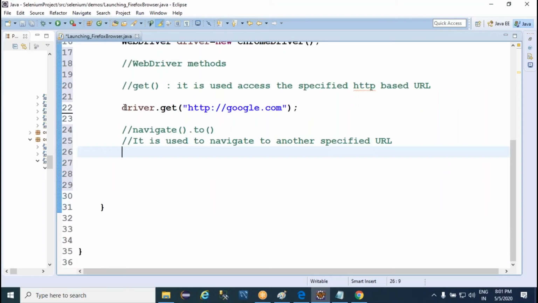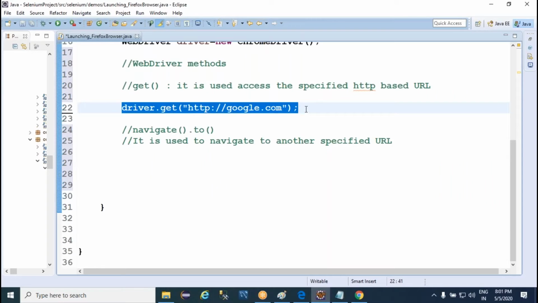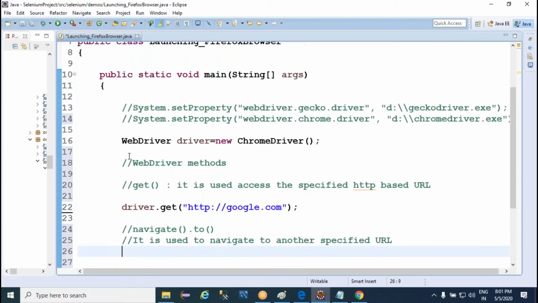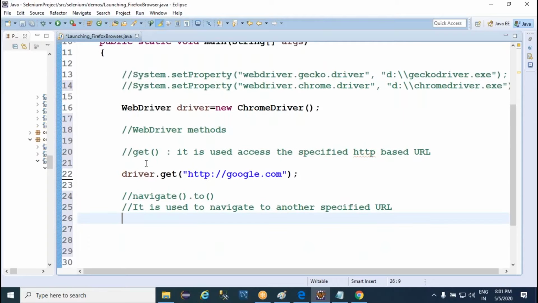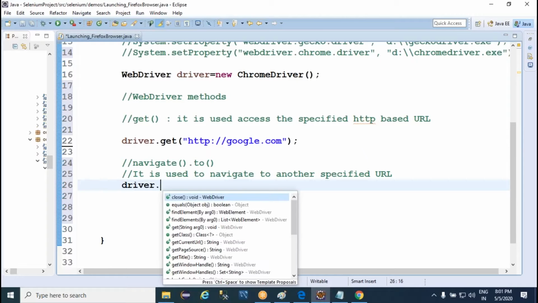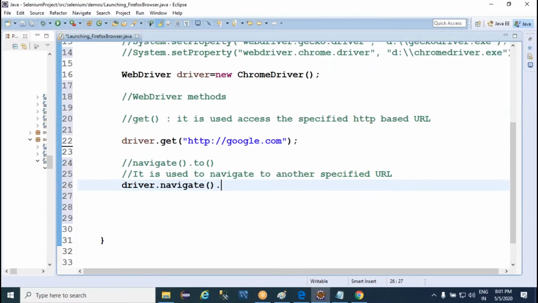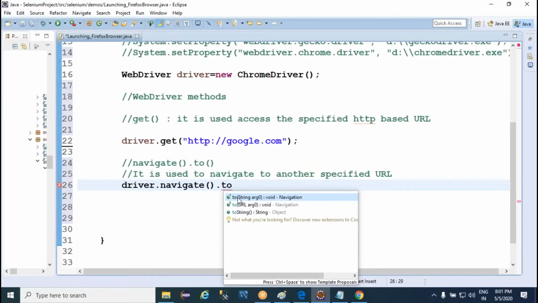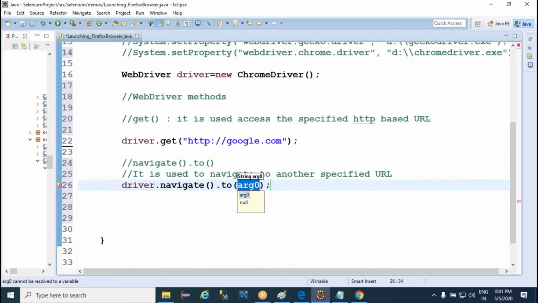At first, your code opens Google, and for your understanding I am putting all this in the comment section. Now I want to navigate to some other URL. How? Driver dot navigate to another URL. So I'm giving, say, the Facebook application URL.